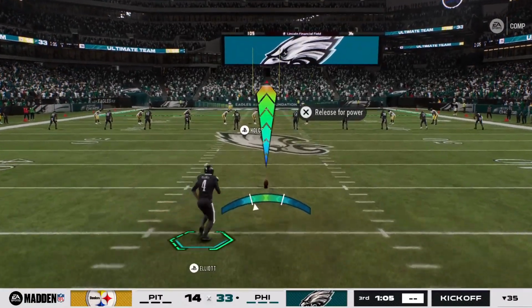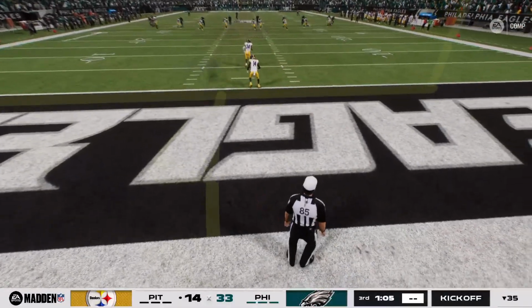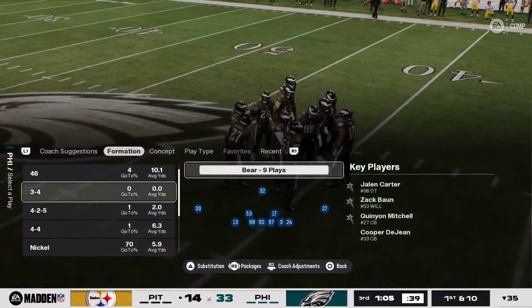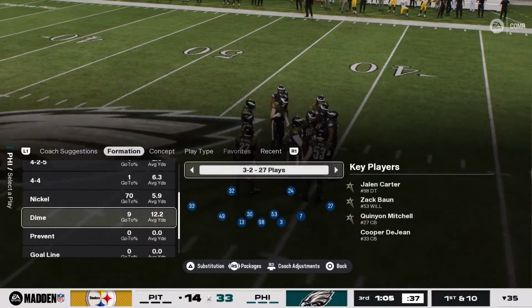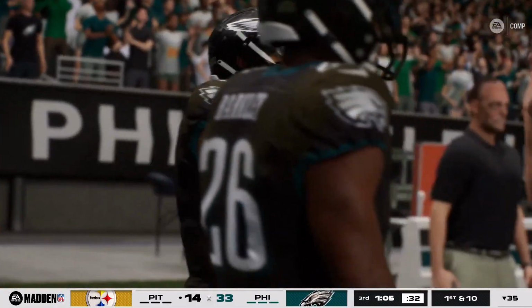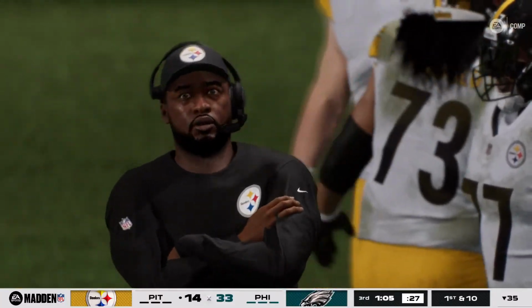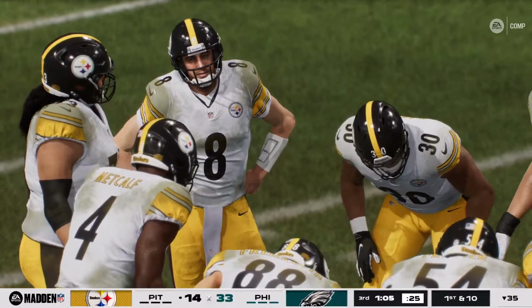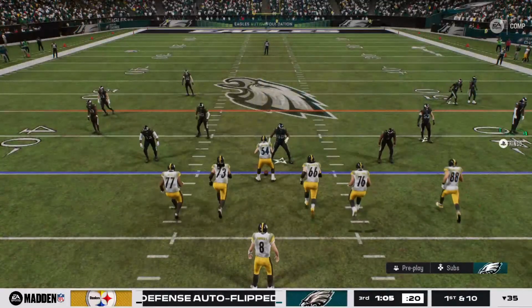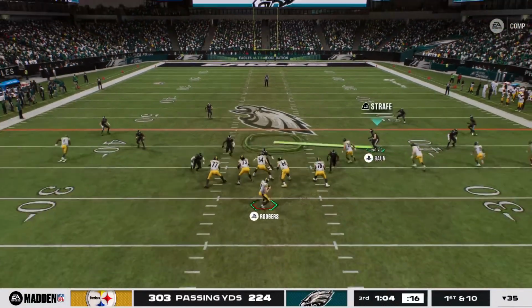All set for the kickoff. And that one bounces through the end zone for a touchback. The Steelers with some very good field position as they get set, 1st and 10.